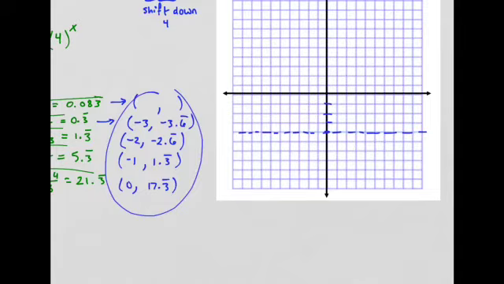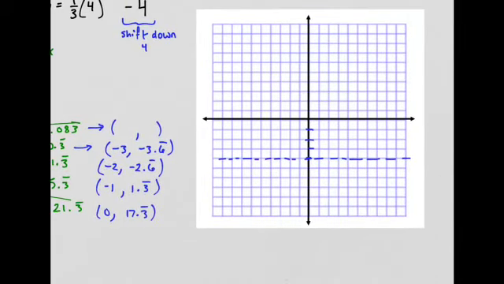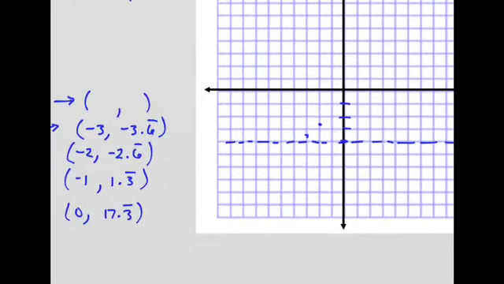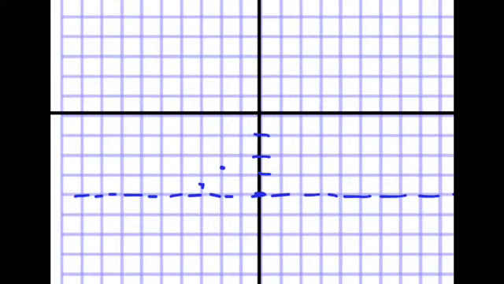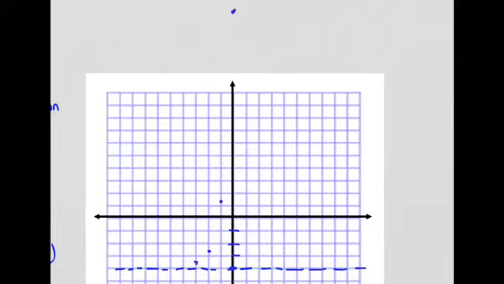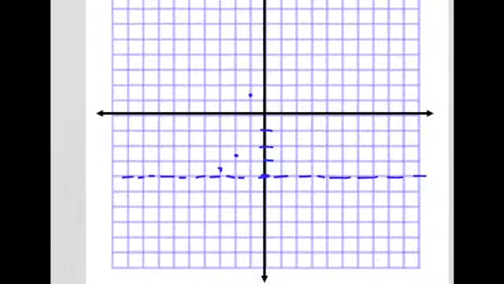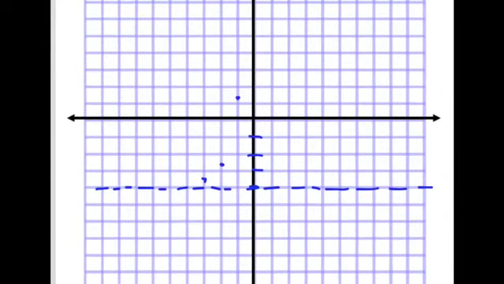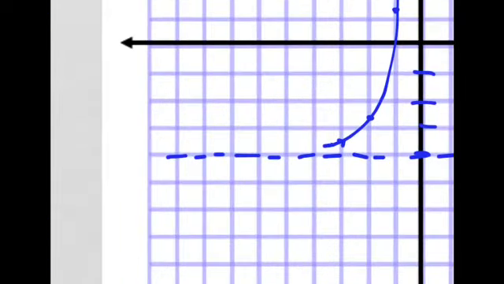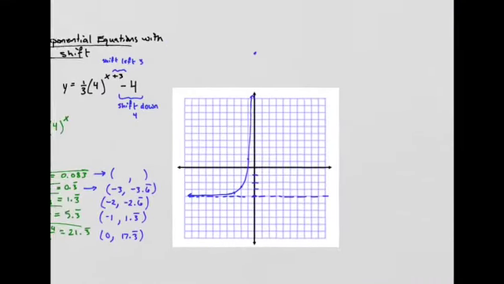So now my function is going to look like something like this going towards that. So there we go, that's our new asymptote. Now all we've got to do is plot these points, which is very easy. So I'll go negative 3 and then down 3.6, that's somewhere right there. I should zoom in. Negative 2, down 2.6. Negative 1 and 1.3. That's positive. Negative 1 and 1.3, that's right there. Zero and 17.3. Zero, and this only goes up to 10, so it's like way up there. 17.3. So there we have it. I actually didn't need that because it didn't fit on my graph. And we can go up and it shoots up that way. I guess I could do it more. And then it goes up. And then also you have to continue this on and it gets really close to the x-axis. And there we go.